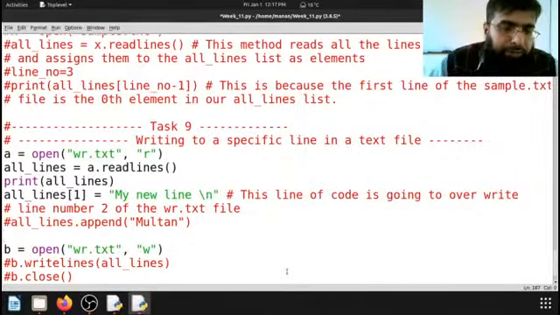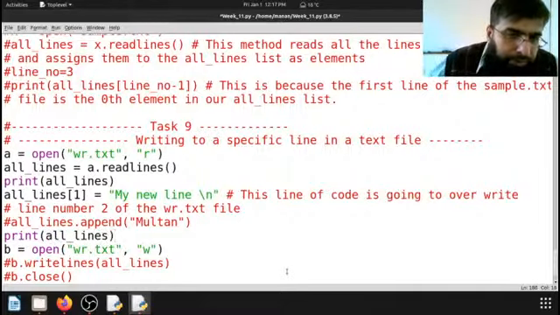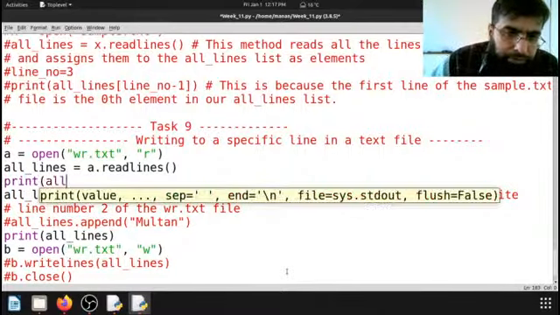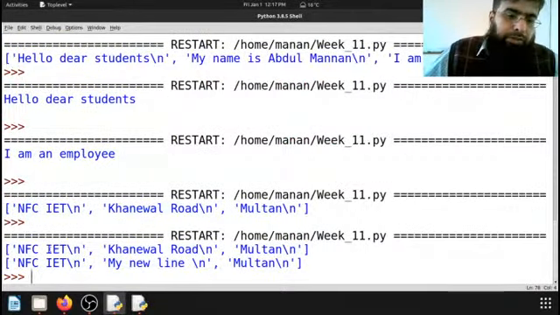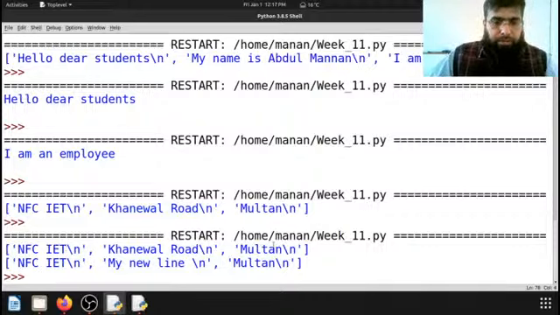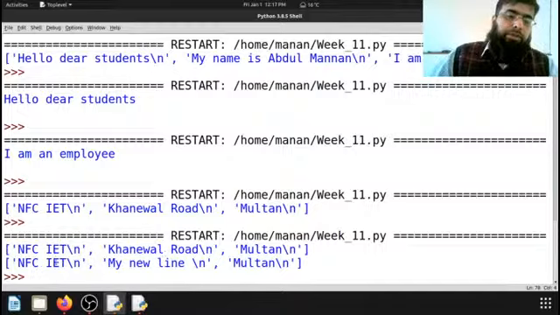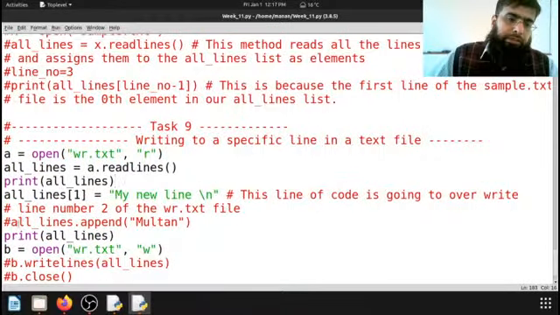Let's see what your all lines variable has right now. Print all lines. So now your all lines variable has been changed. The first element is the same, the third element is the same, and now we have changed the second element. So now we are ready to write this all lines list on the file.